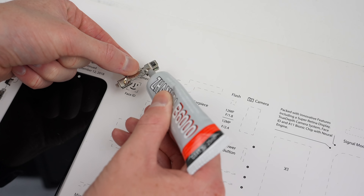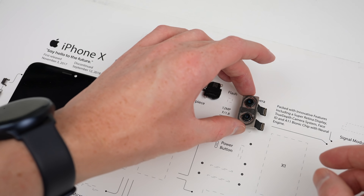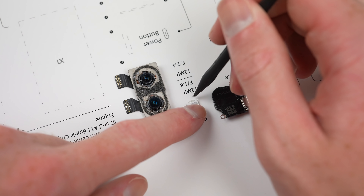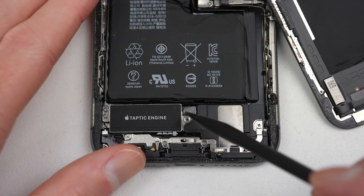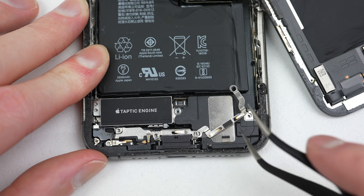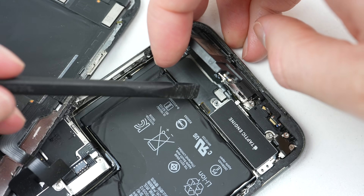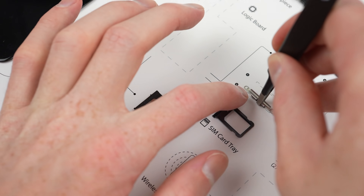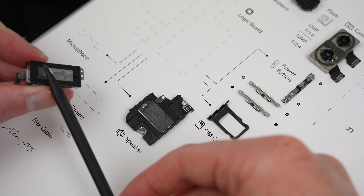After the parts have been prepared, I can glue them into place. While the glue I'm using dries clear, it's still noticeable if it seeps out the sides, so I'll do my best to clean it up before it dries. Another part I'll take from the donor iPhone XS is its Taptic Engine and speaker, both of which I couldn't remove from the iPhone X because the screws are rusted in place. This demonstrates that not every broken phone can be salvaged for a project like this — saltwater causes a much more severe reaction, leaving more rust and less chance of disassembly.